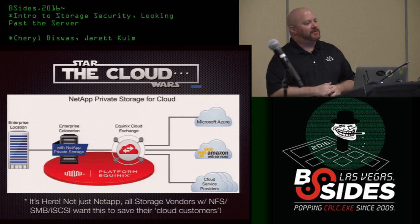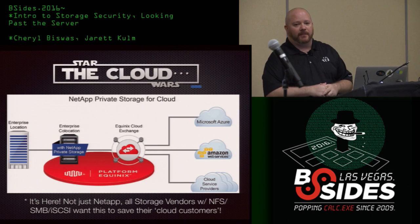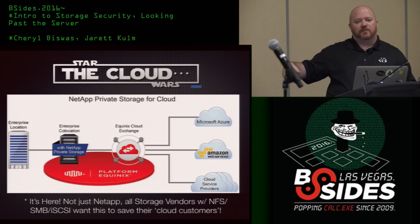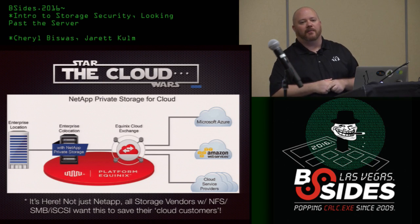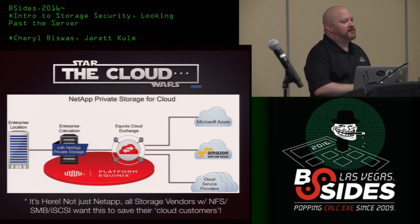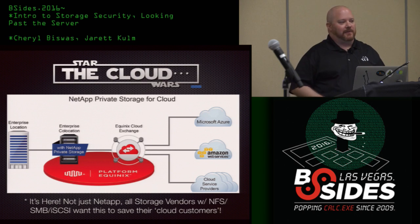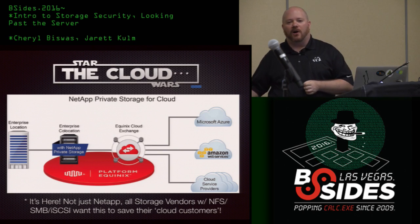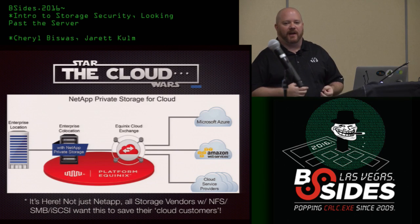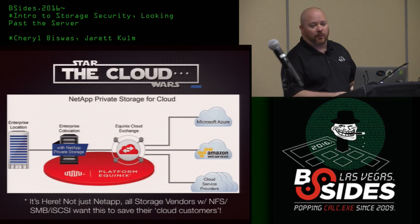Now, I mentioned cloud-connected storage. You can get a 1 to 10 gig link to AWS or Azure for pretty cheap, and latencies are really good. So a lot of customers are putting a SAN, either virtual in the cloud or at a shared provider, and cross-connecting up, and they're maybe bursting to the cloud providers for compute, or they're doing replication between their sites this way. It is actually really awesome. Imagine something like an Oracle RAC or a SQL cluster between Azure and AWS or Rackspace. You have cloud fault tolerance because you have centralized storage between multiple cloud providers. So this can be incredibly useful if it's protected right. If it's not protected right, it's an open door into a storage network in your headquarters or the colo.